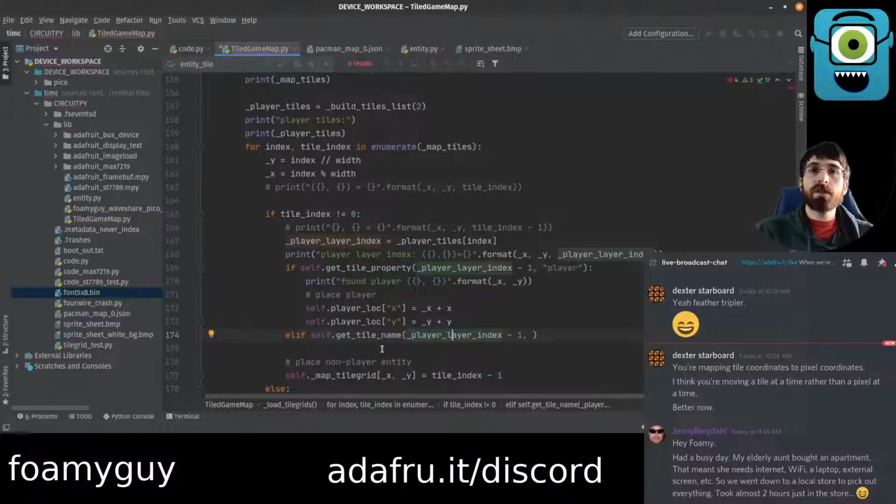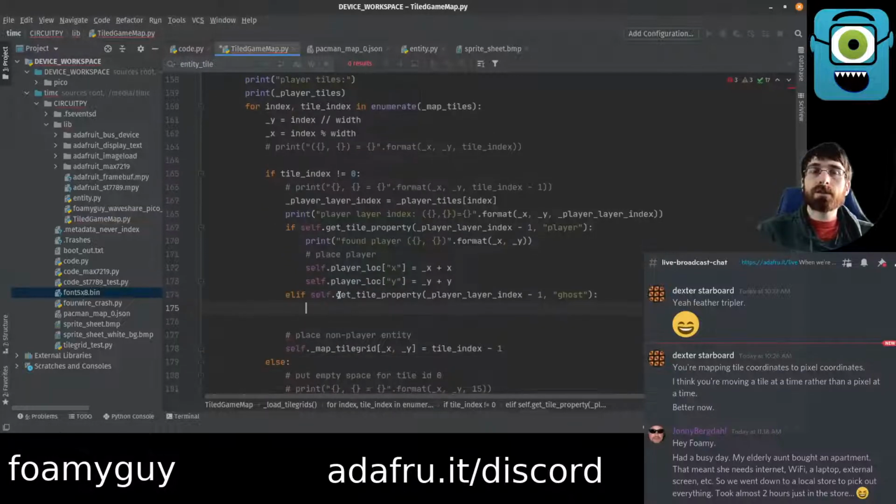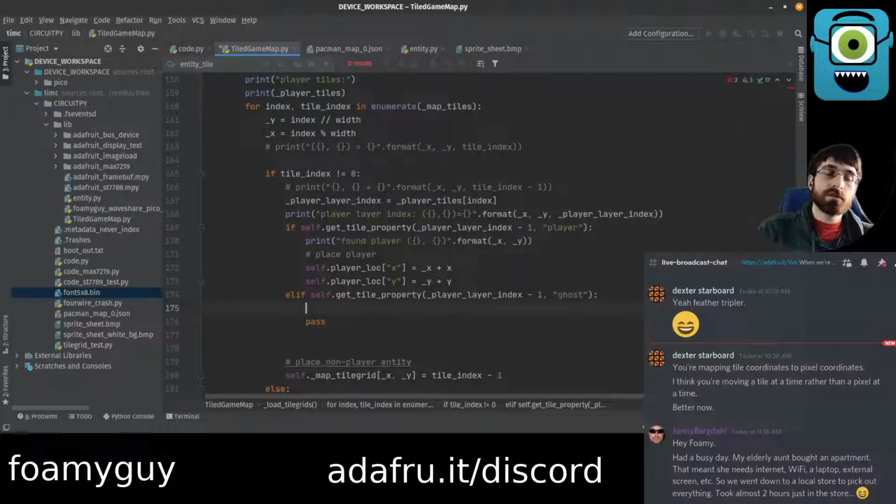Okay, so yeah, actually I think what I want to do is not use name. This is going to be property also, and we'll make a new property called ghost. And so here I'm going to put pass for now to get it to not underline, but here we'll need to create a ghost entity object, set its position to the XY we found.